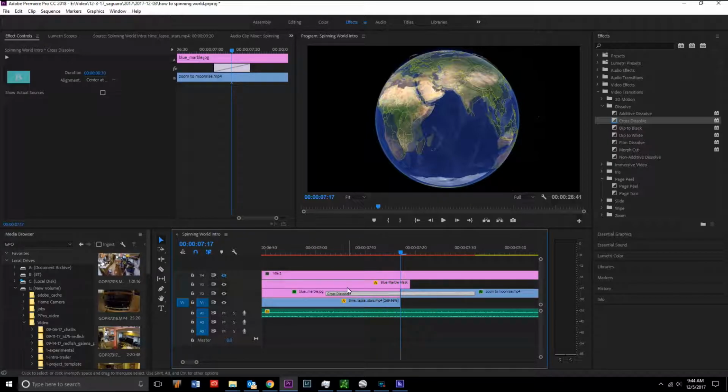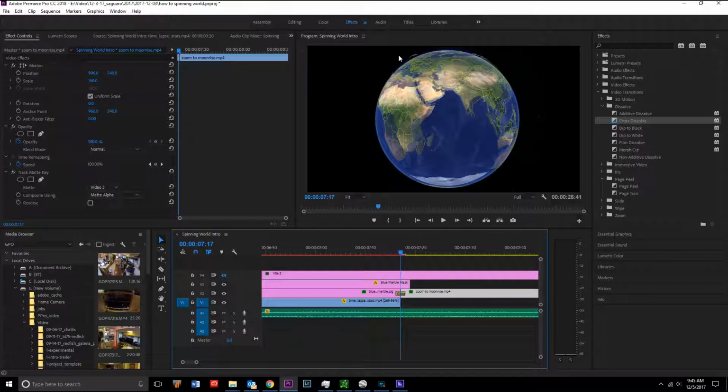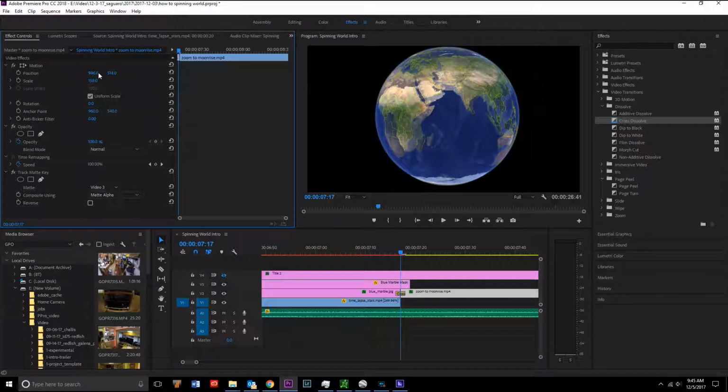Let's zoom up so we can see what's going on. I'm going to pull that crossfade down to as small as it can be. And that's 2 frames. Okay? But it gives you a little bit more smooth transition between, as you can see here, the outer globe and the inner globe. And actually, given that, I want to take this and let's move him up just a little bit here because we can kind of see where he needs to be. That's pretty good. Maybe let's go up to 160.